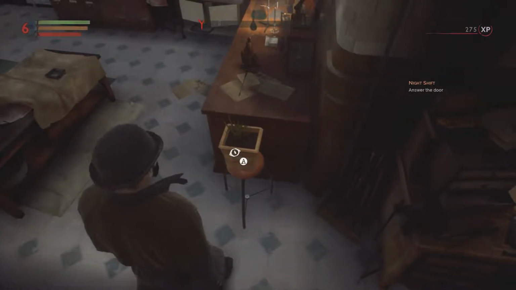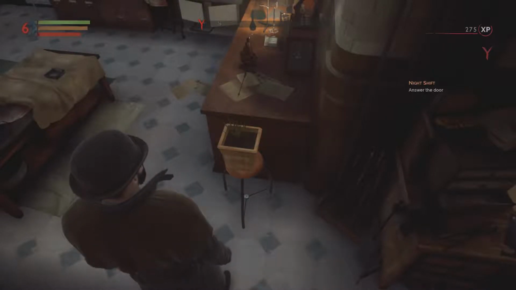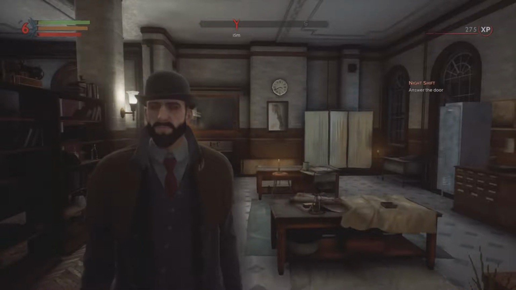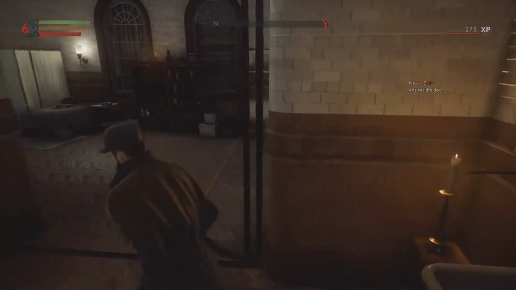And we have this very sad-looking plant. The flower's dying. It needs water. I feel like I want to save the plant. I feel like it's going to be the only living thing that I actually spare in this playthrough. But at least we'll spare something. We do have a reflection after all. We checked that out earlier.